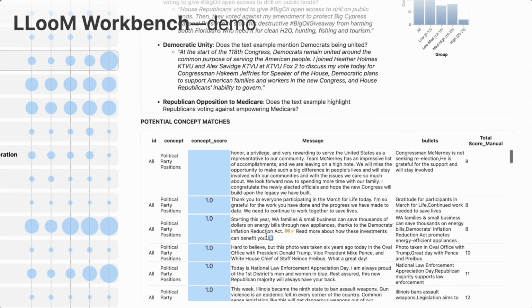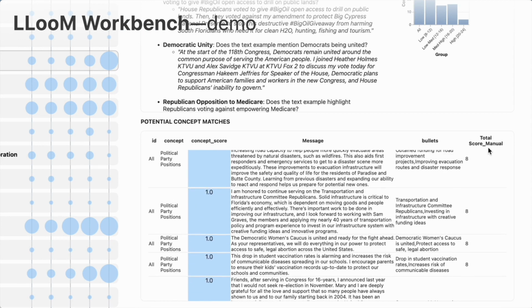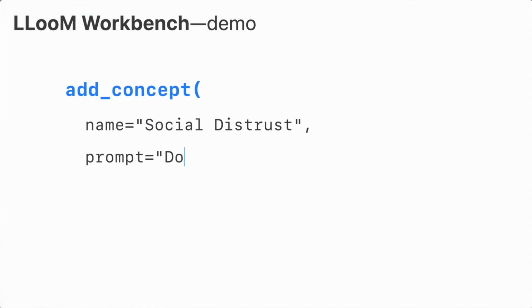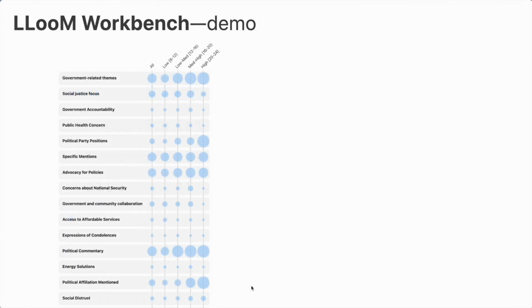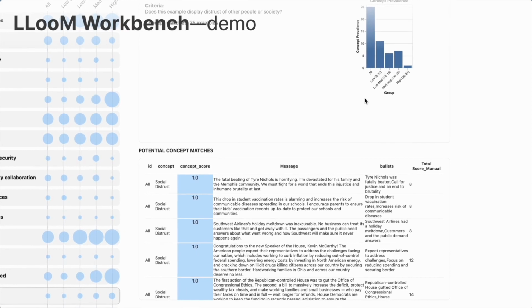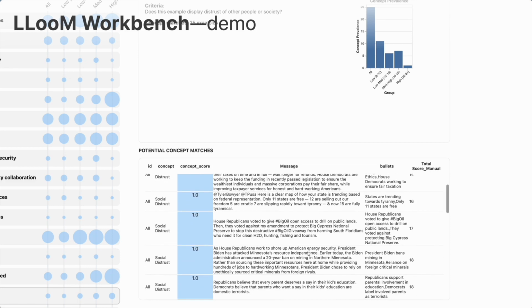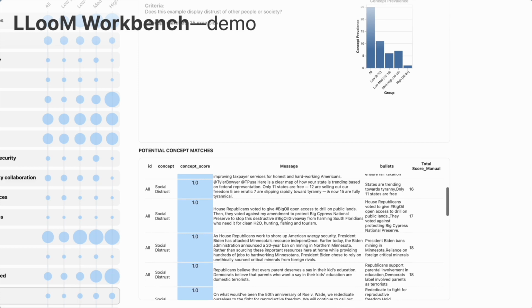This reminds the analyst of a construct of social distrust they'd seen in a political science paper, so they're curious to see whether this applies to the data. LLooM allows the analyst to create their own concepts and apply them to data. They add a new concept based on this social distrust measure, and in 10 to 20 seconds, it's added into the LLooM workbench. The analyst finds that this concept indeed aligns with moderately high partisan animosity scores, but there might be factors that play a stronger role in the most extreme cases of partisan animosity. Ideas like social distrust can be hard to pick up on, but LLooM extracts relevant examples that display distrust, even though the text doesn't explicitly mention distrust.